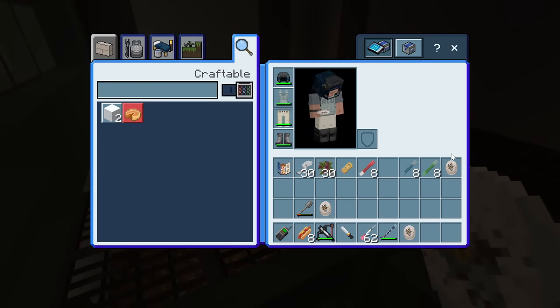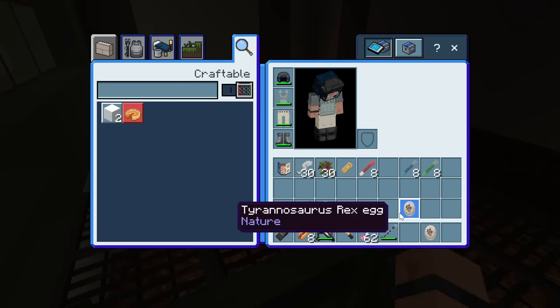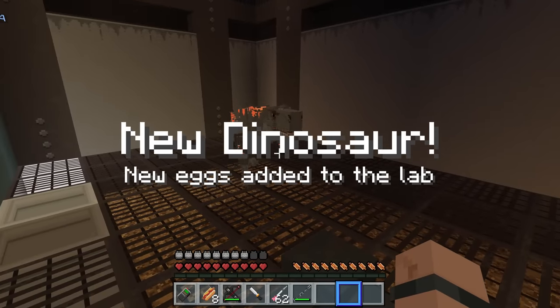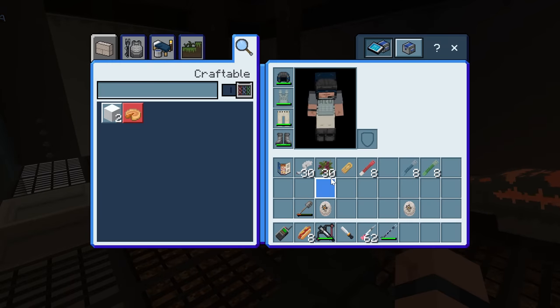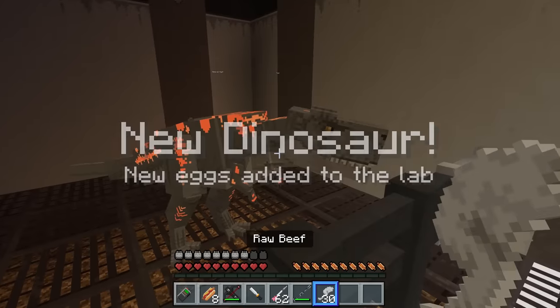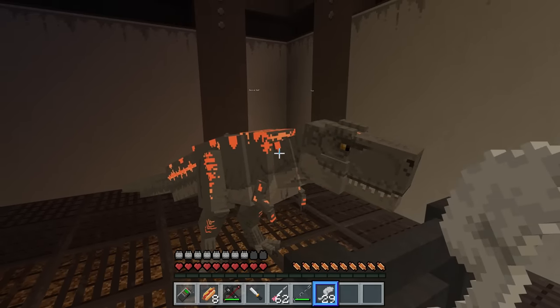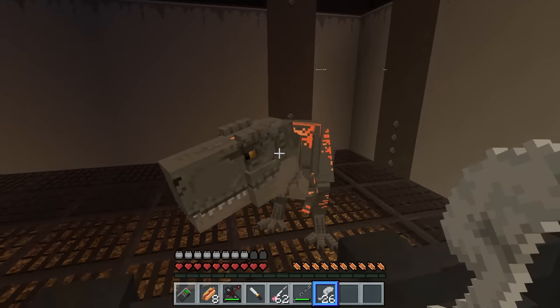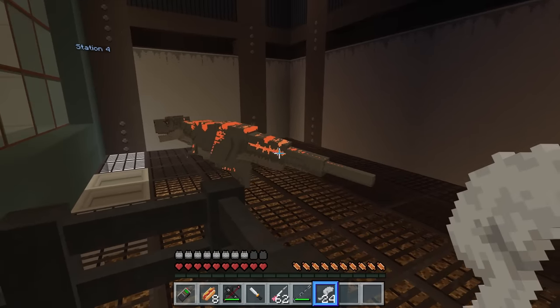Wait, is that the right one? No, it wasn't. It was just gonna be a regular T-Rex. So what does a bio one look like? Whoa! Oh my God, that's cool. Okay, so now we need to train it. Ooh, right. Mr. T-Rex, train. Oh, there we go. Do you like it? Do I just keep giving you it? It gets bigger.